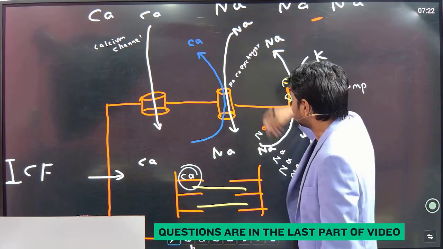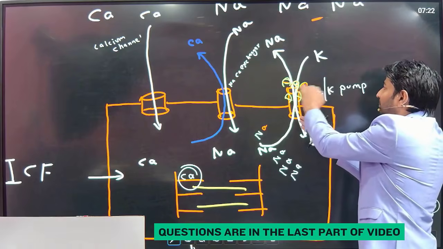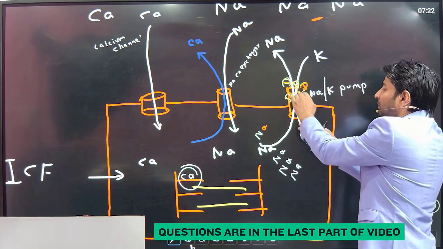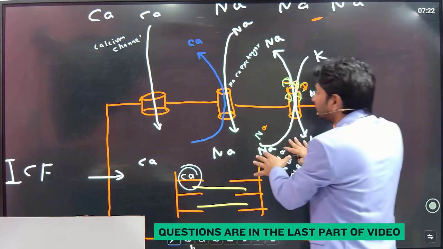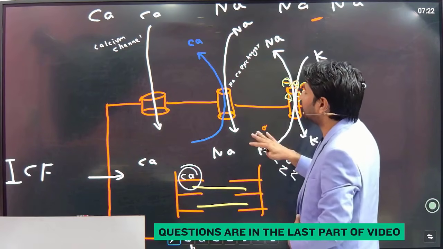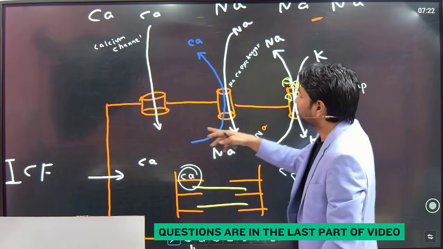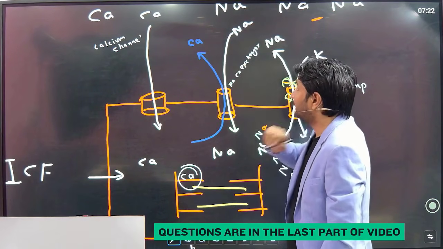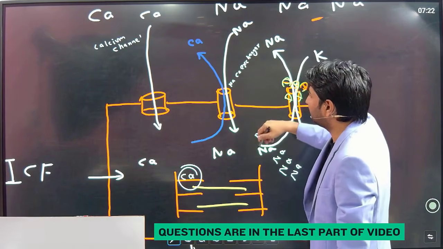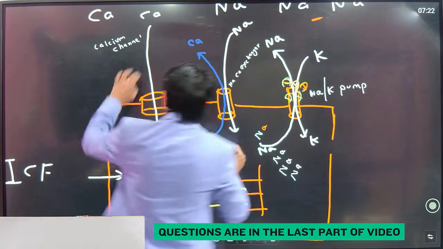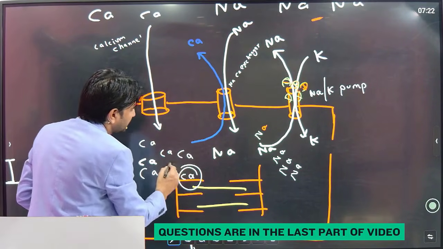So what happens now? As sodium kept coming in here, it couldn't leave afterwards because digoxin is bound to the sodium-potassium pump. Since digoxin is bound, sodium isn't leaving. It all stays inside the cell, which means the sodium level inside the cell has gone up. Now no more sodium will enter from here because as the level increased, no more can come in. If it doesn't enter, calcium won't leave, because we learned that when sodium enters, calcium exits. Now sodium isn't entering because the level is already high, so calcium won't leave. If calcium doesn't leave, but is entering from this side and not exiting, then we'll have plenty of calcium available.